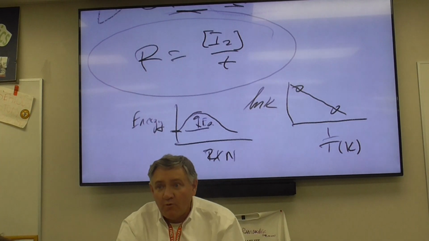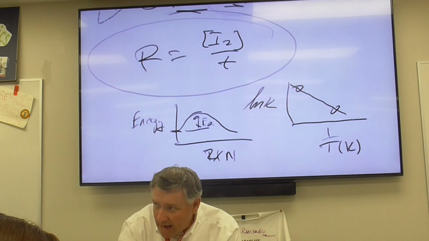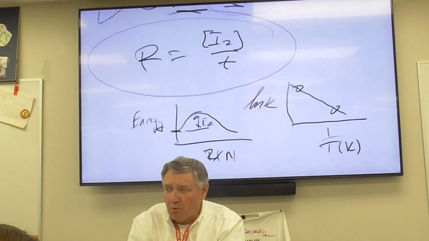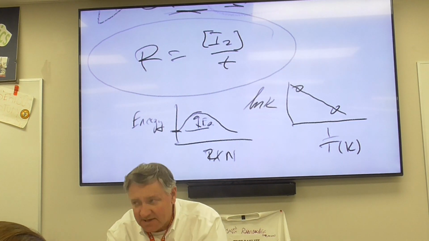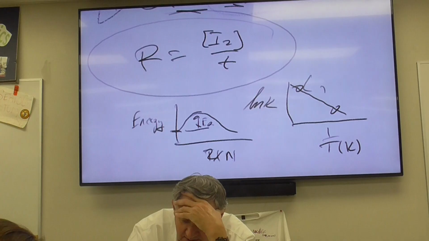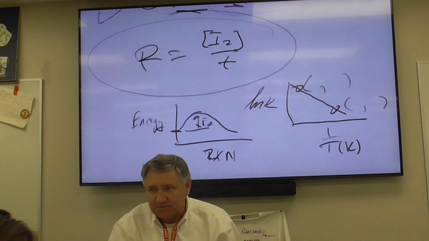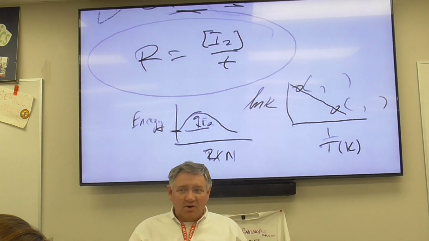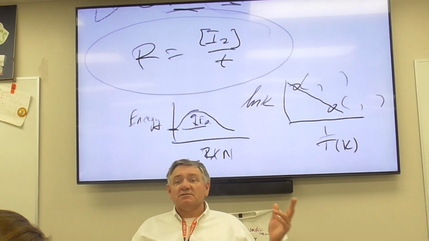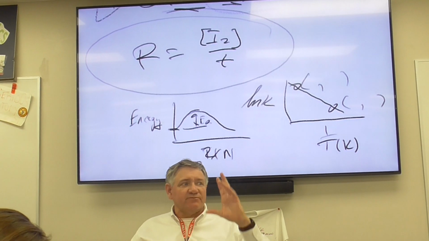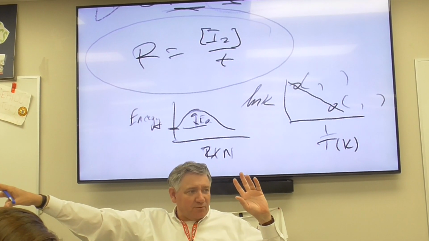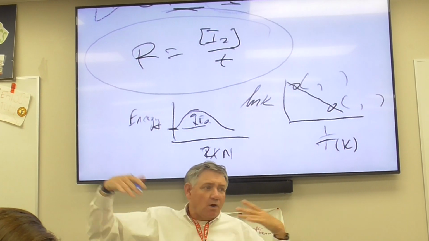Then I want to see which points you picked on the line, okay? Not your data points. You have to pick points that are on the line of best fit. That's the point of drawing the line of best fit. So you're going to come in here and say, okay, here are these numbers, because everybody's data is different. Like one group had an exceptionally long reaction time, okay? Some have very short reaction times. So I don't have an answer key in terms of the scale of the graph or the exact values for the temperature, okay? You all had different numbers.